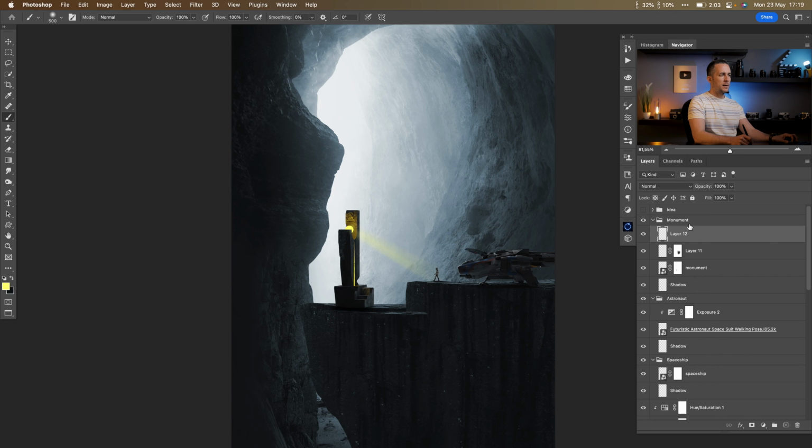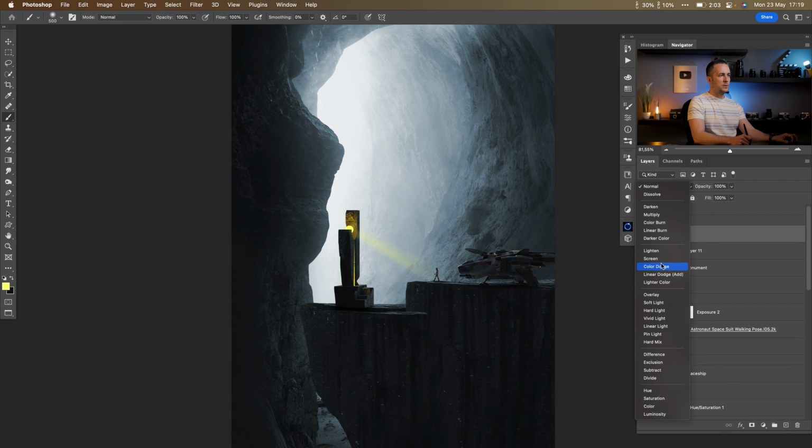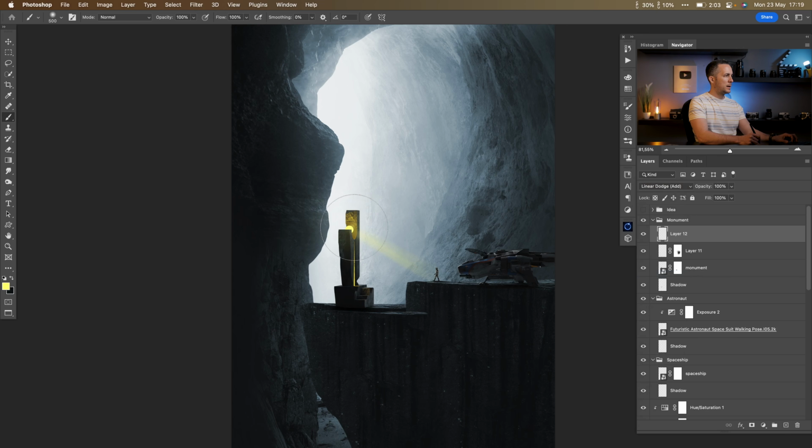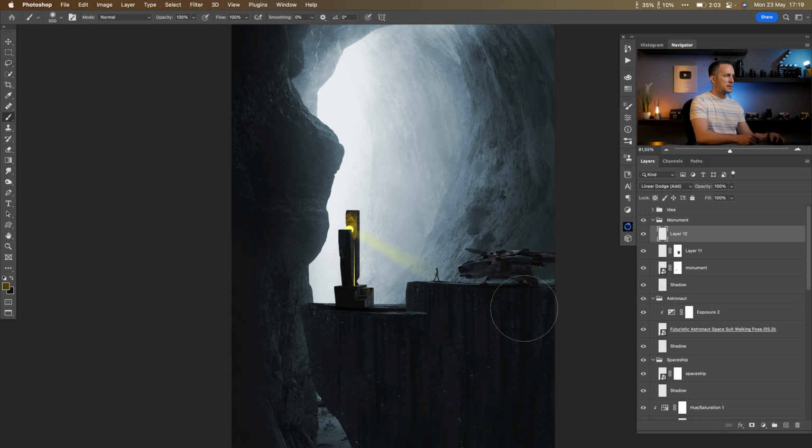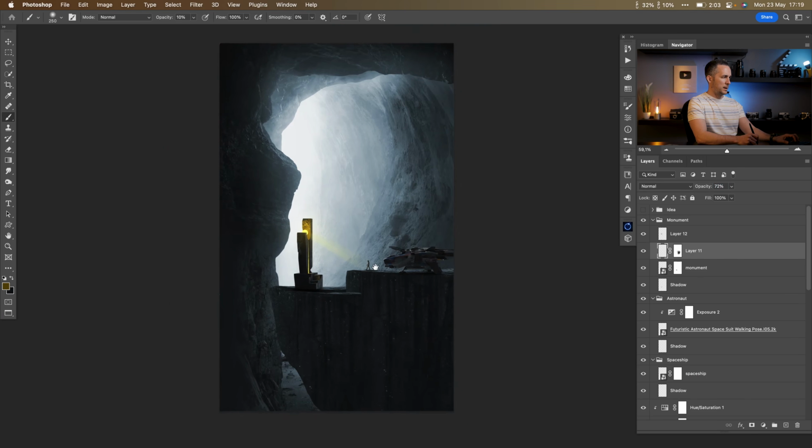And I can also add another layer, put it into linear dodge blending mode and go with a darker tone and just add a little bit of glow here and there. Okay, so maybe like this a little bit. These rays can be less big, like that.